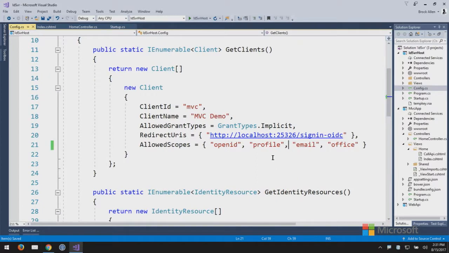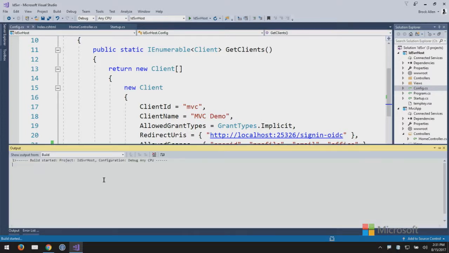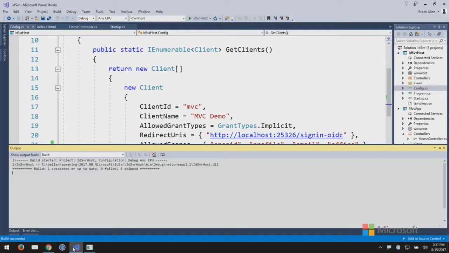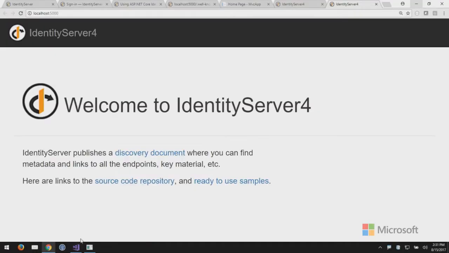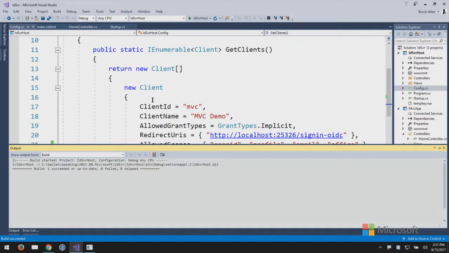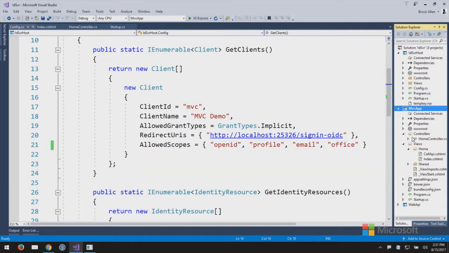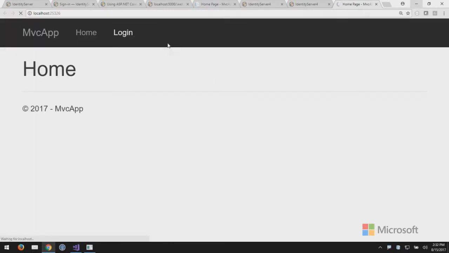Right, let's go back over here and we'll add profile. We'll do the happy path to get the demo working. But yeah, we talked about the way you could do it the other way. Okay, rerun Identity Server. Cool. And again, those logs were quite useful. Yeah, they told you exactly what was wrong. So now we're going to go back to my MVC app and rerun it. Hit login.